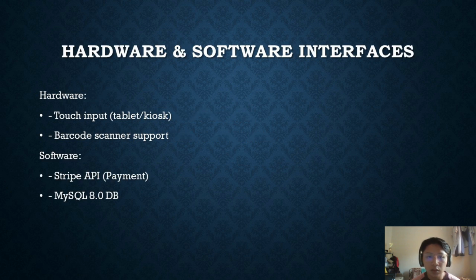Hardware interface. The system supports touch input for users accessing the system on a tablet or kiosk, and it can also integrate with barcode scanners, which will help speed up the check-in and check-out process for physical vehicle handovers. This ensures a smooth hardware interaction for front desk operation or self-service terminals.